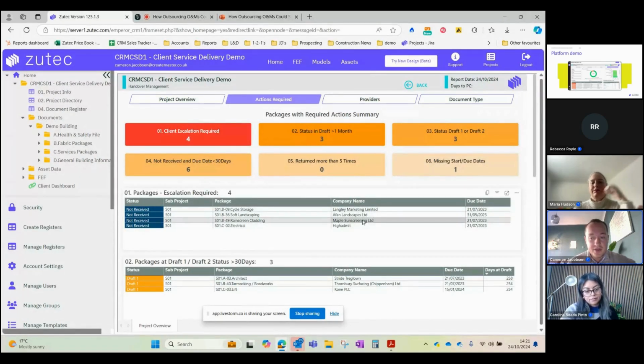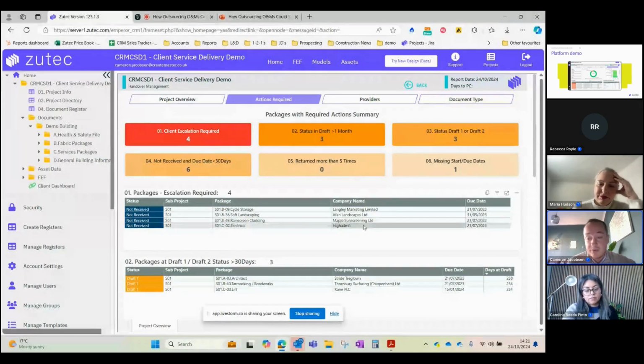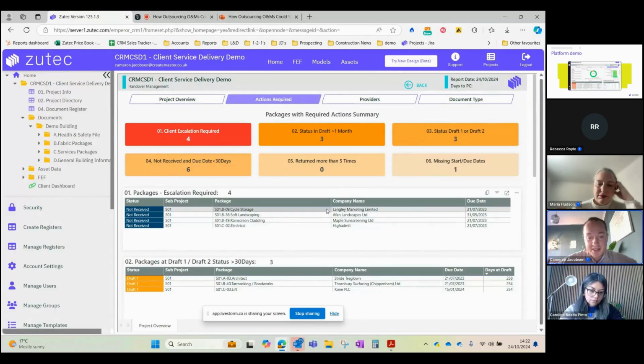So this is a tab for the contractor if there's any actions on them, i.e. reviewing the information. It's important to know this is not just a system added to your already probably convoluted tech stack, I imagine, if there's 5 or 6 different systems in. This is more a read only and a source of finding information on the platform. So for yourself, this is an opportunity to see if there's any information that you need to review in draft 1, as well as if there's any information that needs to be escalated with some of the trades because we haven't received any of the information.